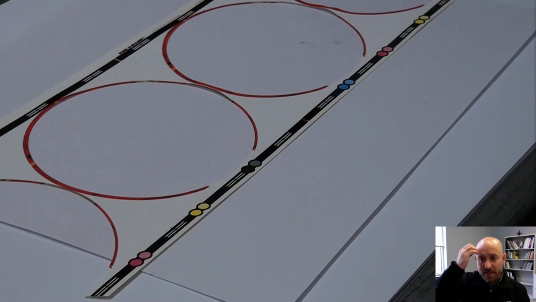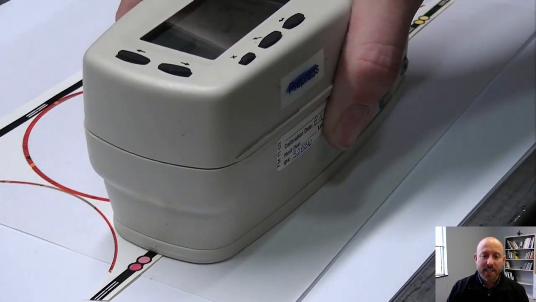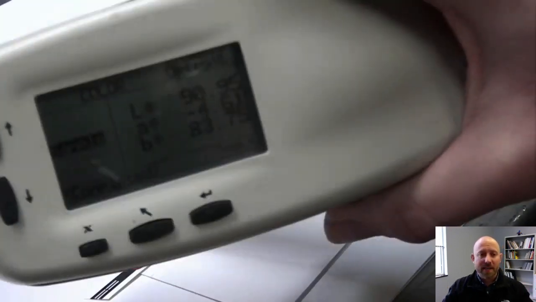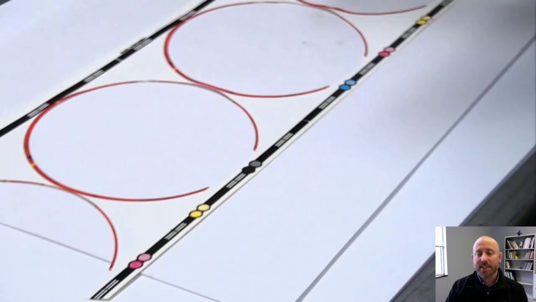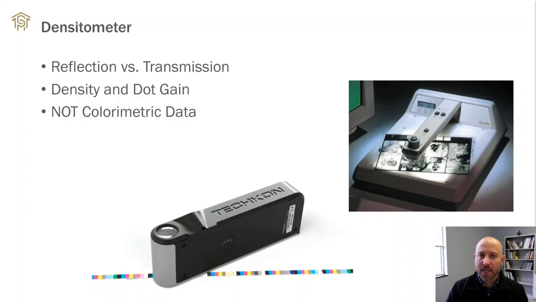So here's just an example of how this works. Very simple and easy. Voila. How easy was that? And then it gives us a reading of that color using LAB. For right now, I'm not going to go into the depths of what all that means. We're going to get to that later in this class, but for right now, just realize it's something that you need to use.